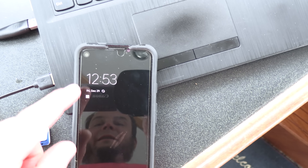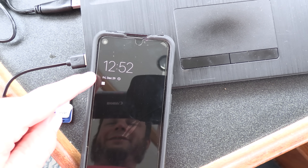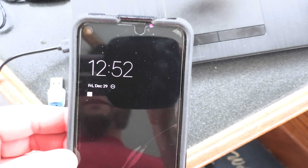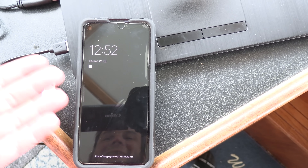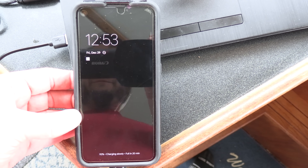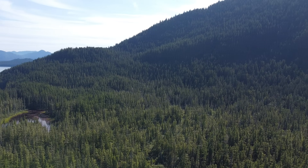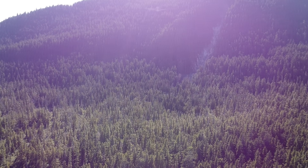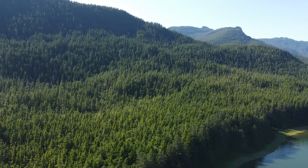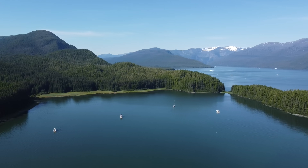It turns out that not having reliable cell service can cause some other interesting issues. My phone has gone so out of signal range that it decided it's December 29th — it just completely decided it's a different month, different date, probably a different year. This caused some ripple effects: some of my apps no longer worked, and even my drone refused to work properly because the internal clock was messed up. I've gotten spoiled living in the flatlands of the Midwest with constant cell service almost everywhere, and I never even considered some of those potential glitches until they started happening.